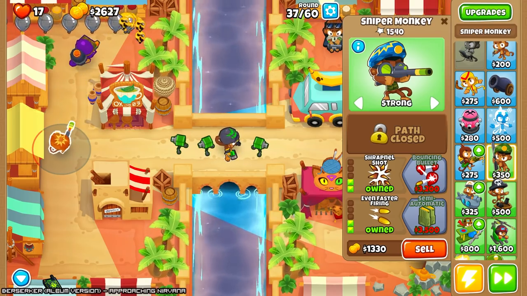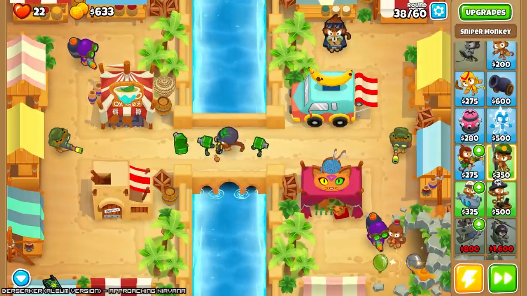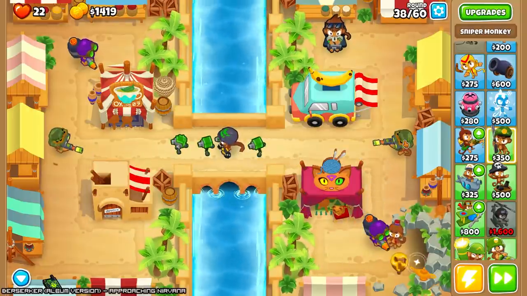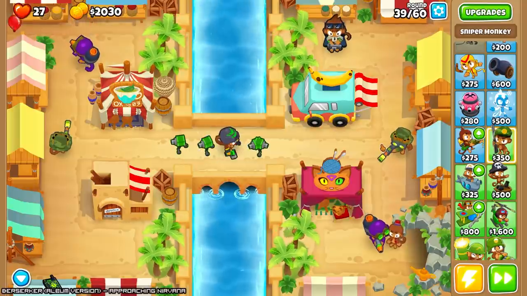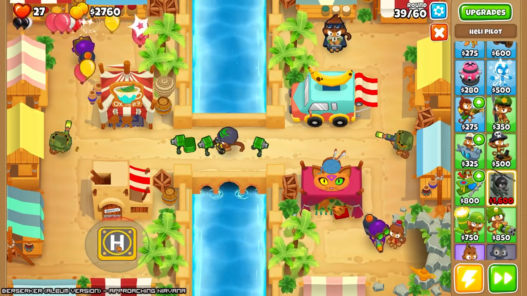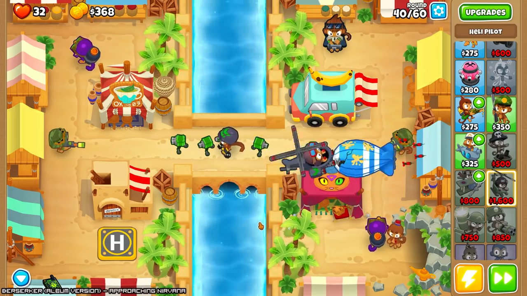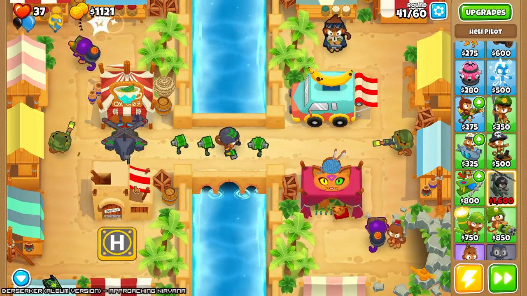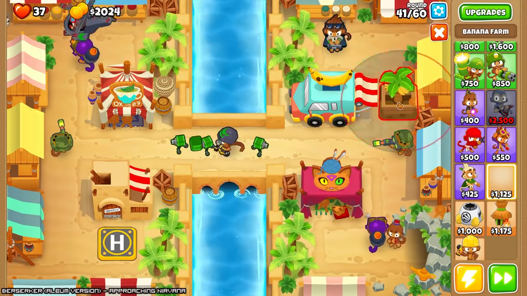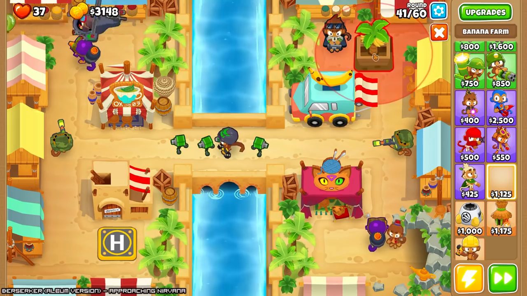Let's see. Do I go for a market? Or do we just save up for supply drops? Maybe. Do I have anything currently anti-Moab? I don't. Which means I should probably get this down. At least we killed it. All right. Benji, you get to live up here in Finances Town. Just kidding, that's where you always live.